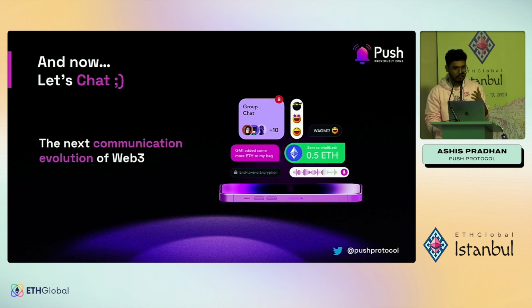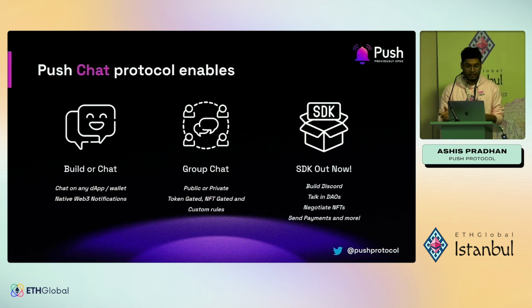So anyone can use their wallet address or their NFT to chat with other users. And on top of that, we have enabled group chat. That makes it a lot easier to build a Discord-kind of server for DAOs or protocols. That makes it seamless for them to leverage the native Web3 features that come in. Like they can use their token, their NFT, or custom rules to gate the group that they create, so that it caters to the need for which the ecosystem exists. So let's say I want to create a group chat with people who hold, let's say, a Developer DAO NFT. That can be easily doable using a group chat.